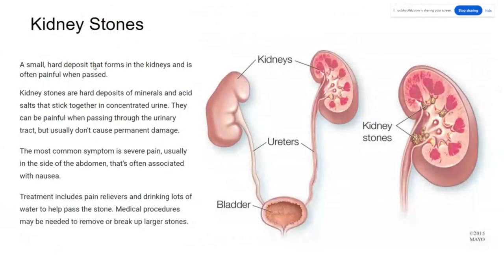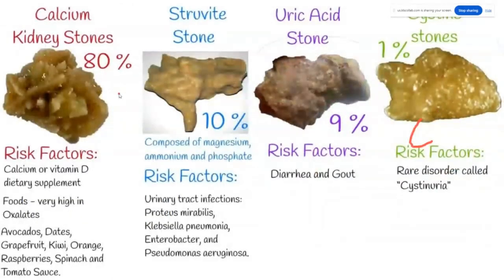Some things that can go wrong: kidney stones are hard deposits of minerals that stick together, usually in the renal pelvis. Men have a harder time with this because their urethra is narrower and longer. The majority of kidney stones are from excess calcium, but there are other kinds like uric acid stones. If you're producing uric acid instead of urea, uric acid can be a byproduct and is indicative of gout.